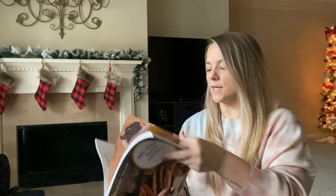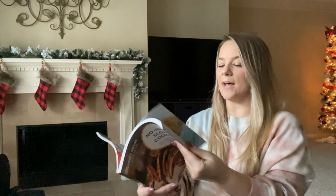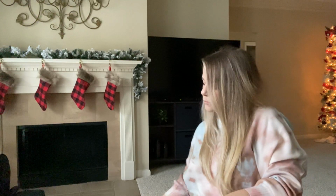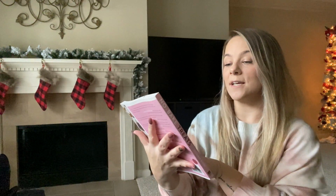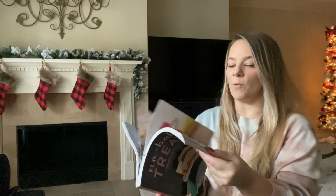These are gorgeous. Blueberry jam. Oh, this has like fudgy brownies, cherry crisp. It has all different kinds. But the photography is very pretty. So I'll grab that one. And this one is No Bake Treats: Incredible Unbaked Cheesecakes, Icebox Cakes, Pies, and More. Look at that. And again, it went for $19.99.